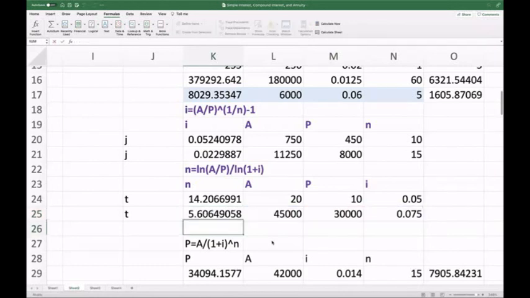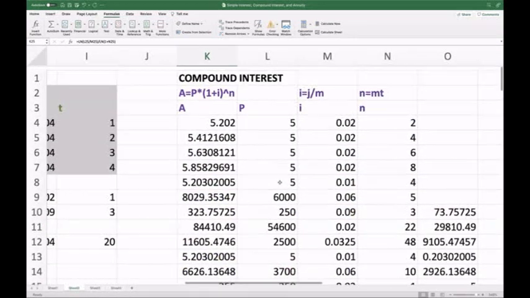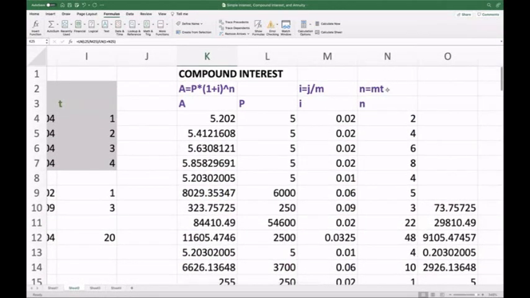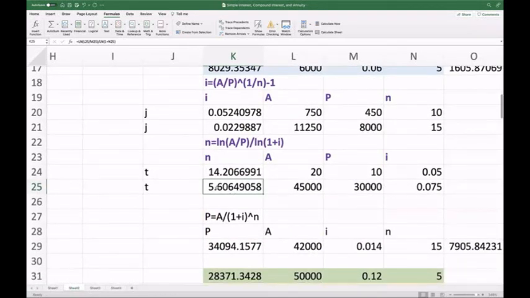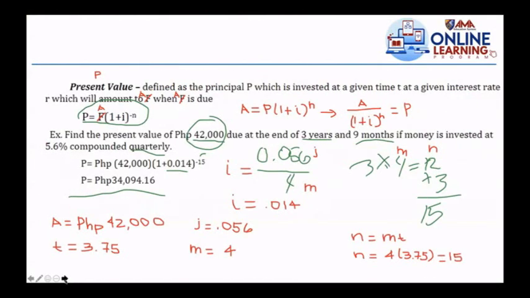Look at the formula. Now, how do I get the t? So again, n is equal to what? n is equal to mt. So to get the t, n divided by m. But our m is 1, so this divided by 1 is this. So t is this. You notice the same answer. Okay, class? So that's how easy it is. Just do the A pin.